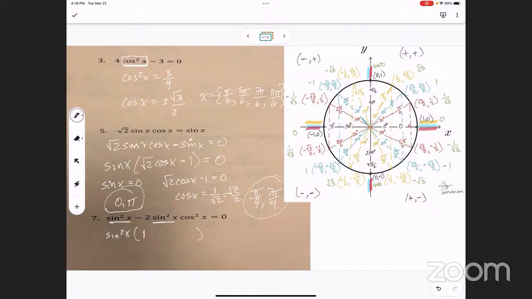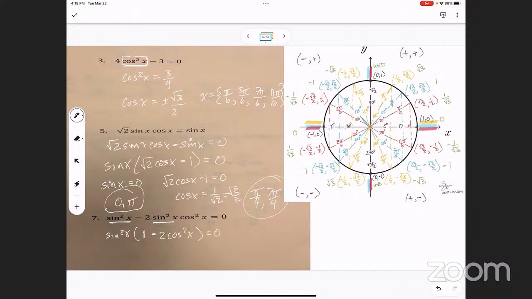Micah, why is there a 1 left there? Yeah, because I took this entire thing out and I don't leave a 0 there. If a 0 is left there, what's 0 times sine squared? It's 0. I have to have a 1 to hold the place. Does everybody get that? And what's left here if I take a sine squared out? Negative 2 cosine squared x.